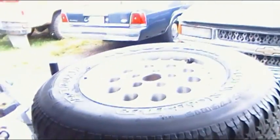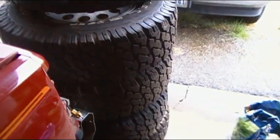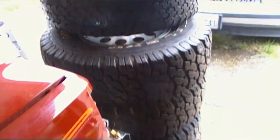Selling the tires. Got them on Craigslist right now, set of 5, with the wheels. Selling the whole thing, all 5 of them. Asking $650 for the whole set. Already had a guy call on them, but he's got a stock Jeep, no lift. He'd like to lift it sometime, but don't know if that deal will go through or not. As you can see, they're good tires. Lots of tread left on them.